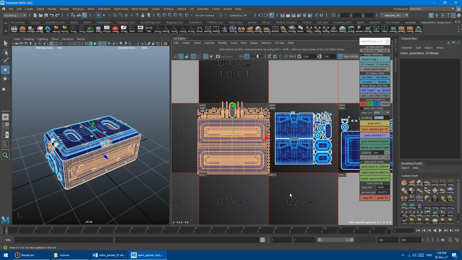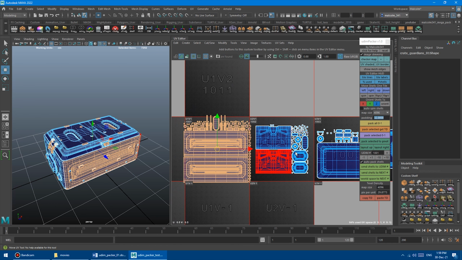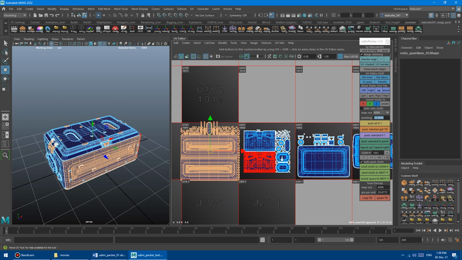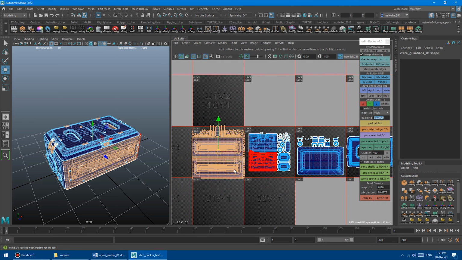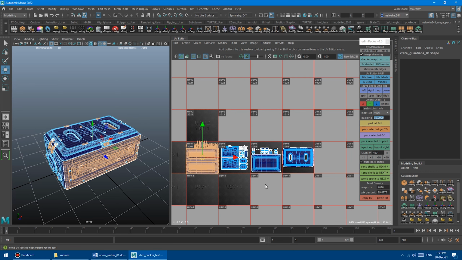Now, the only limitation of this tool is it cannot magically figure out if you filled the tile too full and you have overflow to put it into the next tile. And the reason that I can't do that is it would be too slow. You would be waiting minutes or hours for it to figure out the math to do the overflow. But guess what? Maya's own default tool also doesn't have this feature. As we saw, when you try to use their auto packing thing, it creates just a disgusting mess of shells split up, tiny shells using a whole tile.